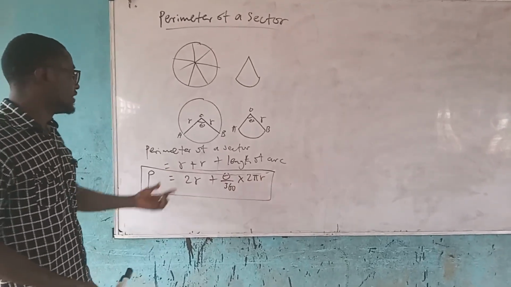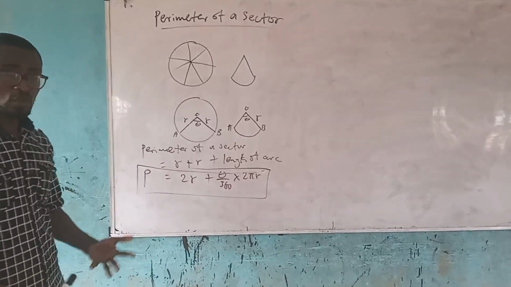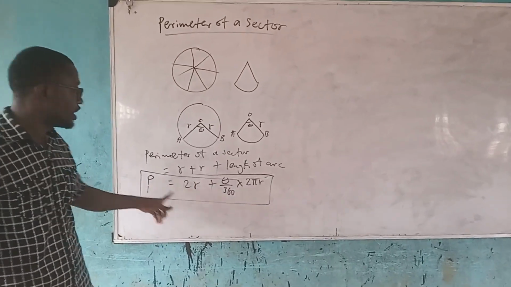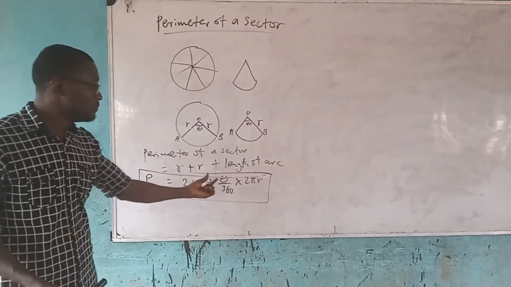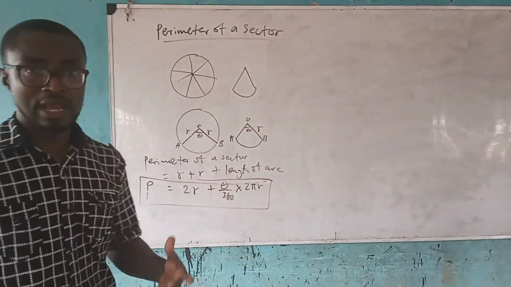Then if the value of your r is given and the angle at the center is not given, you might be told to find the value of the angle at the center. The same thing applies. Complete all the parameters given, exclude the one that is not given. Then at the end of your sum, you make the one that is not given the subject and leave it as your final answer.